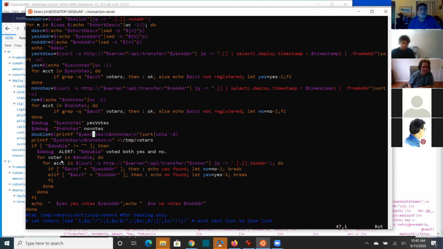Then for each voter in double, I go back to the transaction server and get the transactions for the voter. These are most recent first. So if I find a yes first or a no first, I break out of the loop.